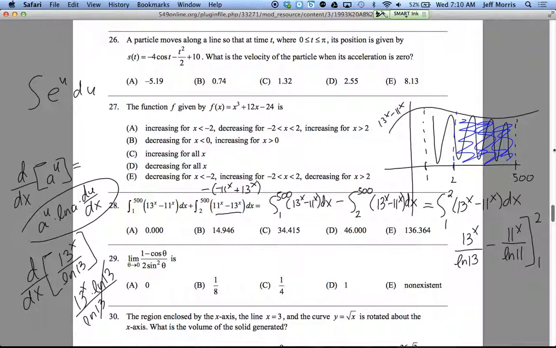Okay, it's pretty doable, and I guarantee they're going to try and do something like that. I'm not saying it's going to be this exact problem, and I'm not even going to say it's going to be this hard, but it's the same idea. You've got to be able to do those kinds of things in your head. All right, so now you just plug in 2.